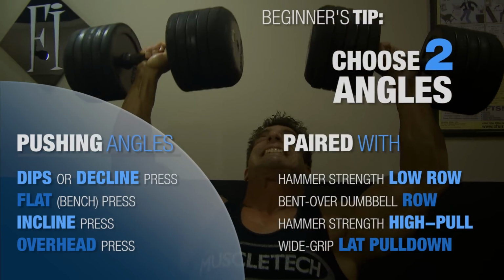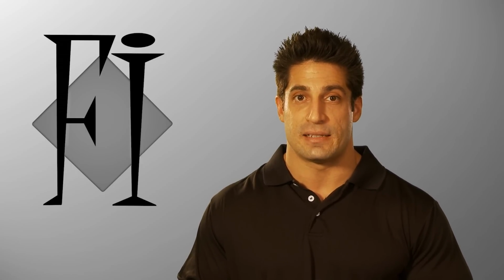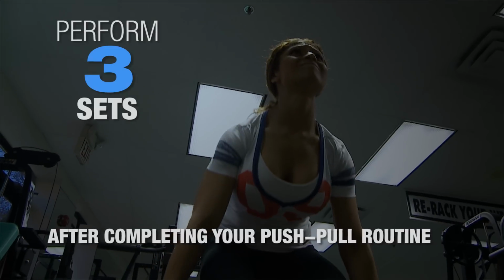Yet there is one more tip that will make it even more effective. Remember to perform your deadlifts. At the beginning and intermediate level of fitness, you won't find a better movement, in my opinion, for overall strength and overall muscular stimulation, and of course, burning a ton of calories.